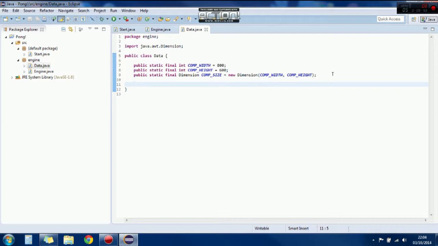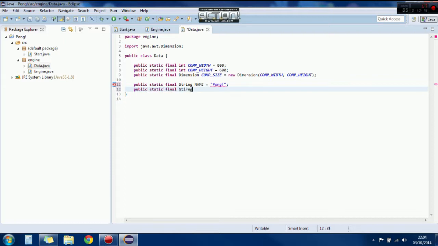What else does a frame have? It has the title, so let's put that in. Public static final string. Let's name this frame. No. I'm going to do this a strange way actually. I'm going to say its name is Pong. That's what it is. And I'm going to do a new one. Call it version.